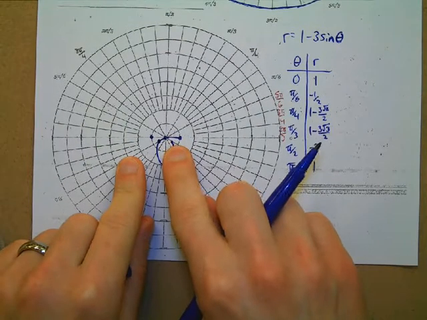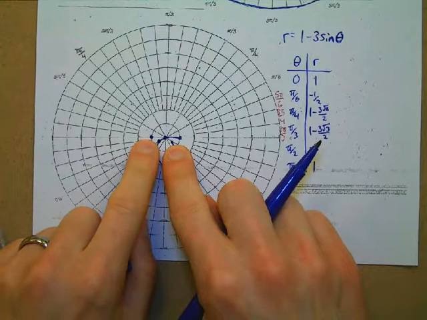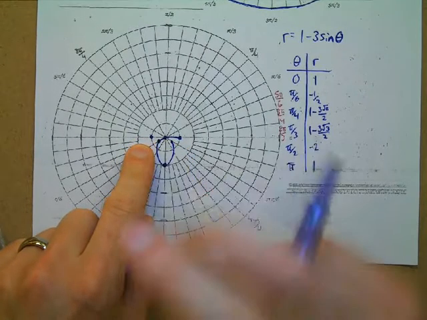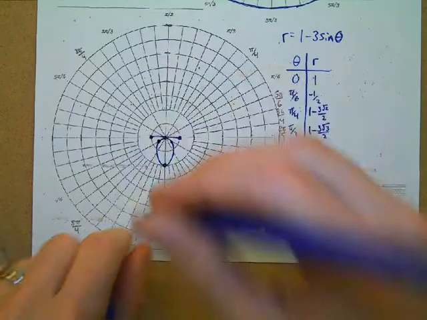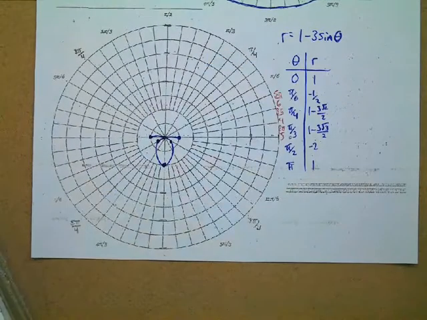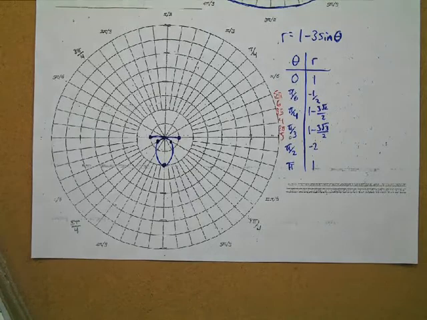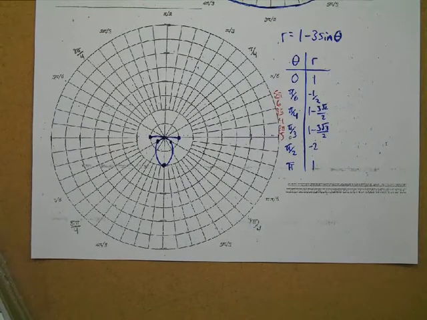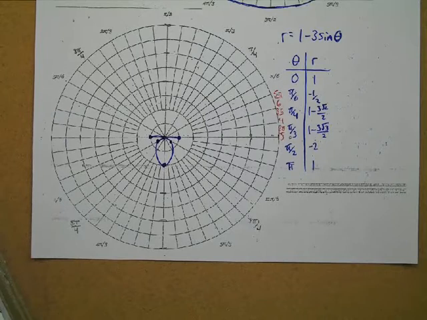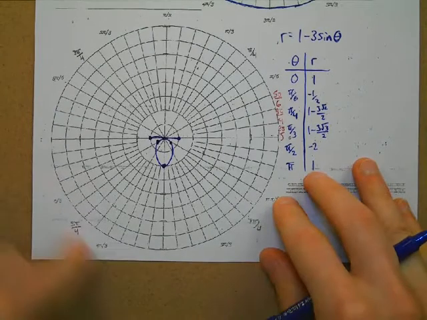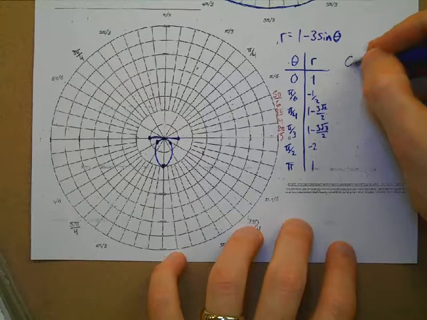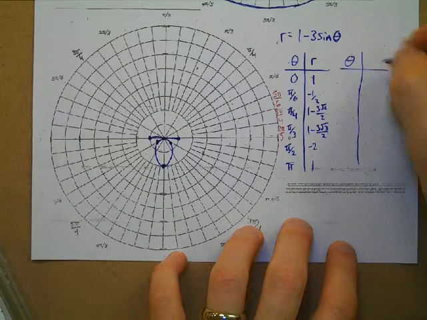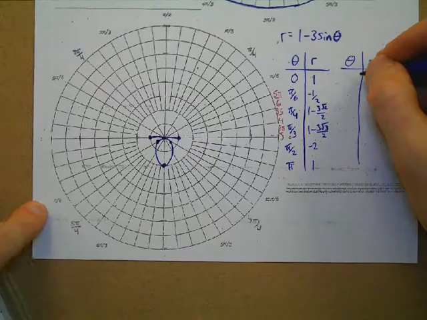All right, and then all of these values down here, well, now we have to be careful because now sine is negative, which is going to affect things. So let's take a look at that third quadrant, and we can use the third quadrant to get the fourth quadrant too. So we got 7 pi over 6. What's sine of 7 pi over 6? Negative 1/2, but then times negative 3 becomes positive 3/2. 3/2 plus 1, 5/2. Or 2.5 if you want to say it that way.